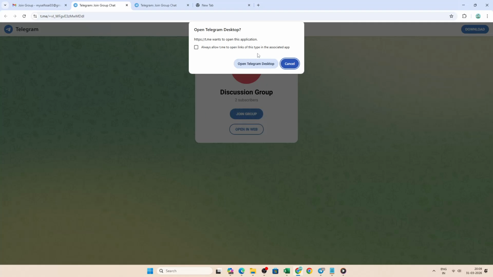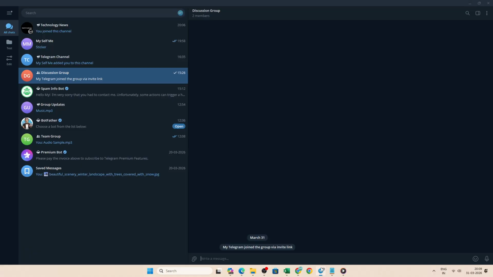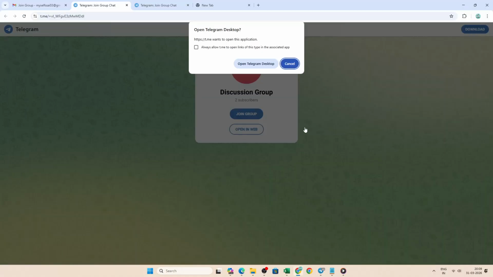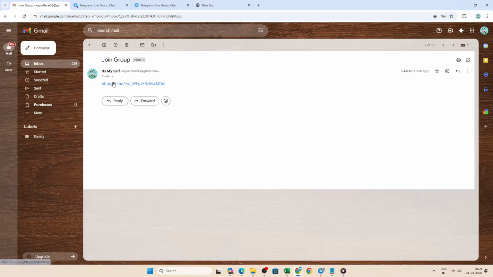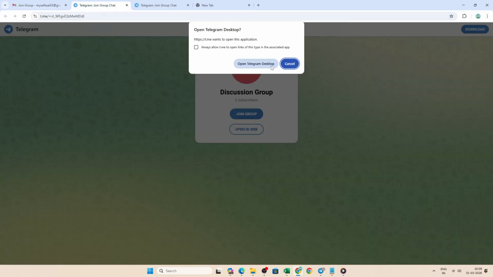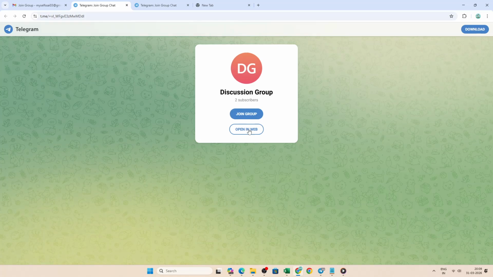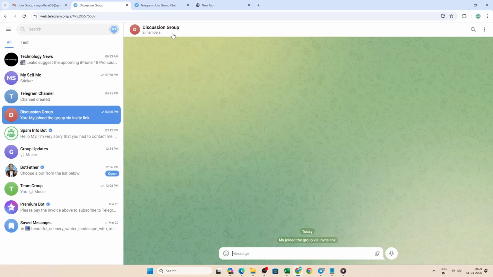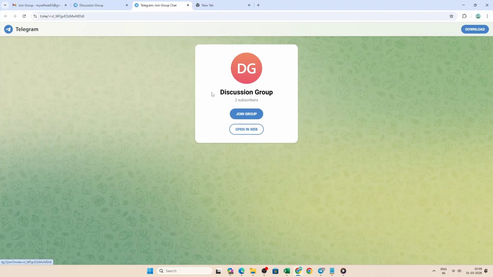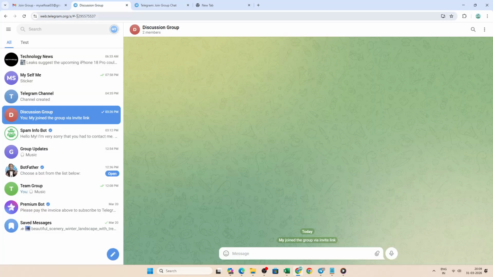On desktop, you have two convenient paths. If you use the Telegram desktop app on Windows, macOS, or Linux, clicking the link in your browser will usually trigger a dialog that asks to open Telegram. Click Open Telegram, and you'll be switched to the desktop app right at the correct chat or channel. If you don't have the desktop app or prefer the browser, you can use Telegram Web. When a Telegram link opens in your browser, you may see an option to continue in the web version. Choosing that takes you to web.telegram.org and opens the same destination inside your logged-in web session.